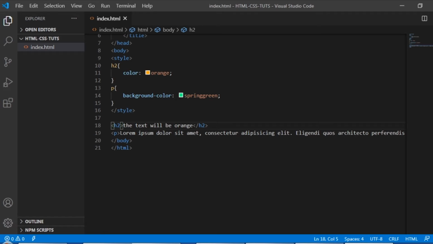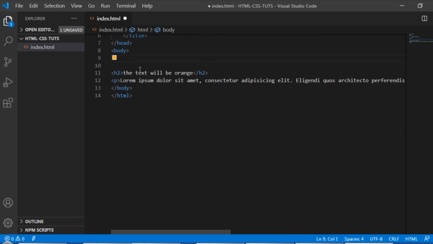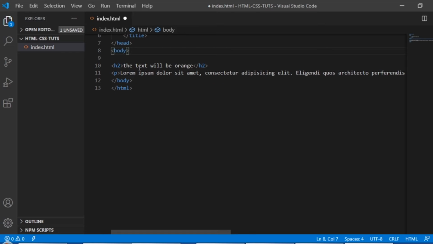Again, inline style CSS can be used to apply a unique style to a single element, or a single HTML tag. Let's say I delete this style, and then I use the HTML tag itself to modify. All you need to do is put the style inline in an HTML tag.